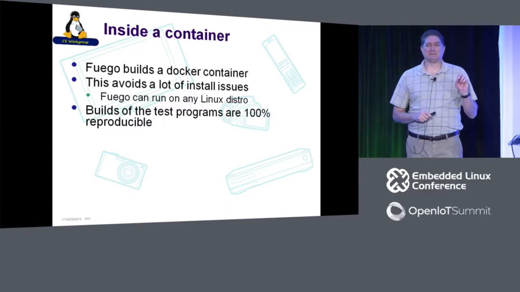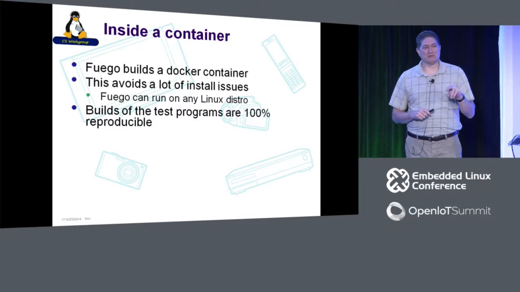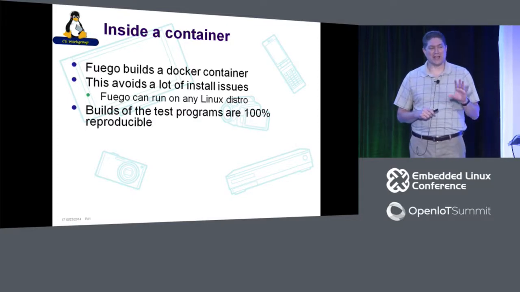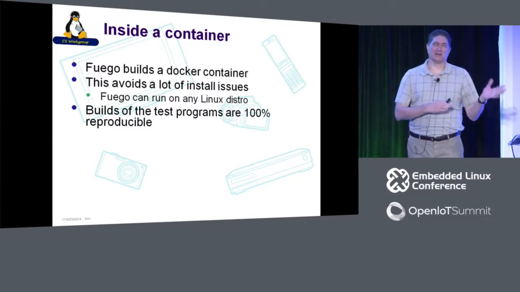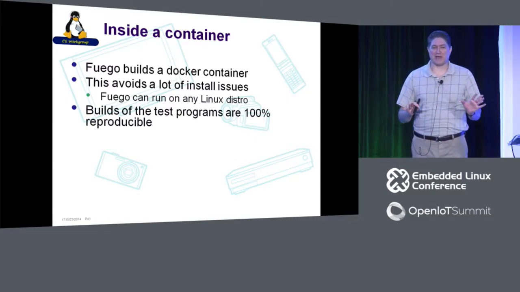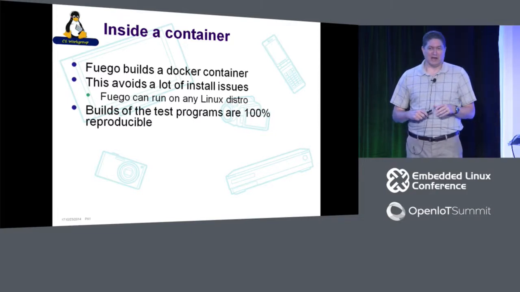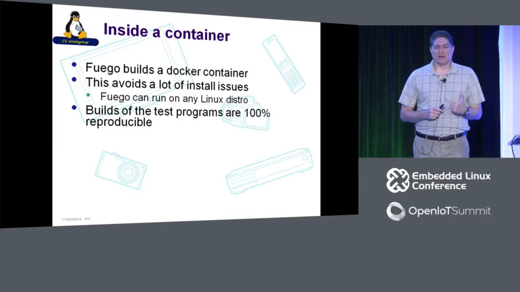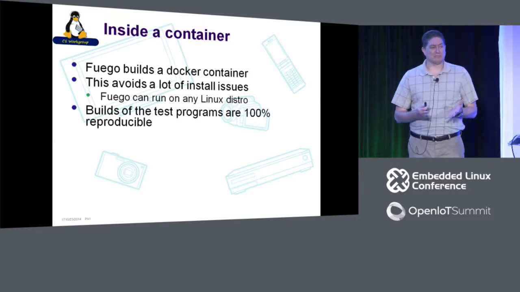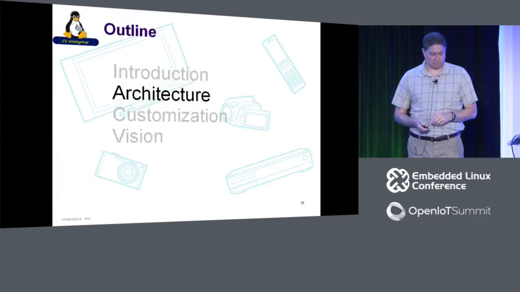I used Fuego, well, it was under a different name, before it had this Docker container, and boy, was it a hassle. Things would break, and I was using it on Ubuntu, and it had been written on Debian. Well, now all that should be a thing of the past. If you encounter any issues with this, let us know, because it's supposed to be really seamless. The other thing about being inside a container is that all your builds should be 100% reproducible, because you should be running in the same kind of host environment for doing the builds of your test programs.